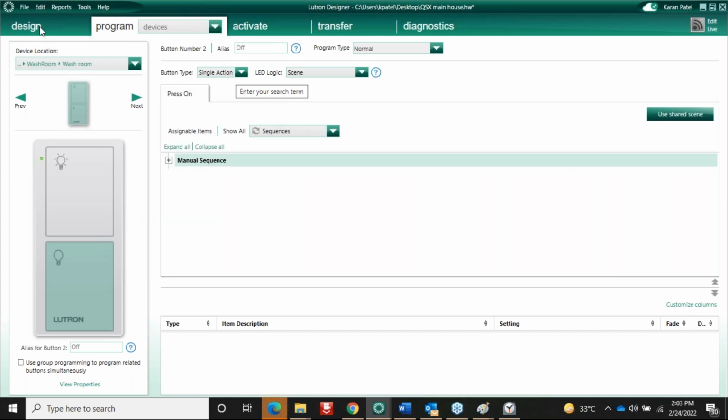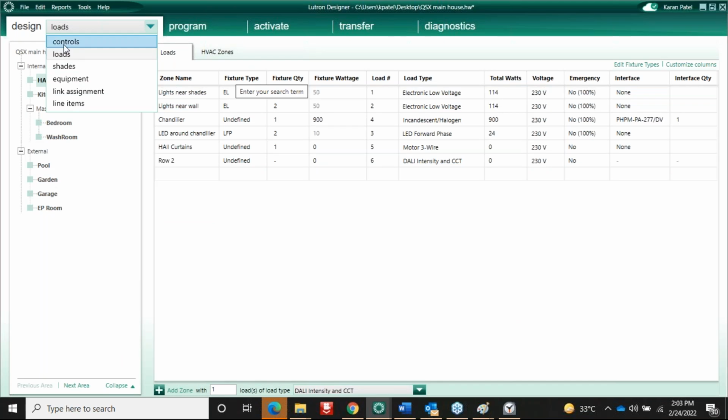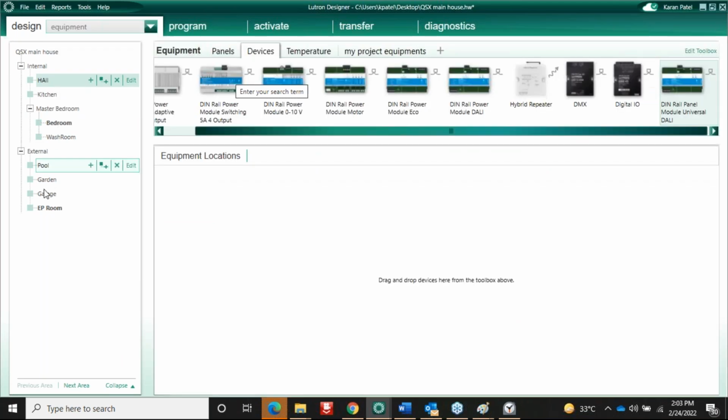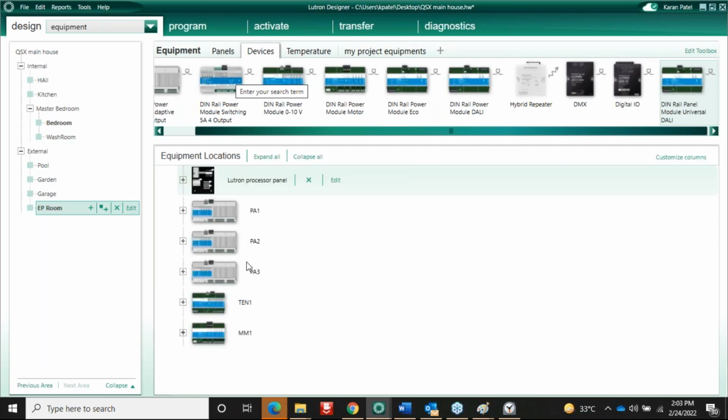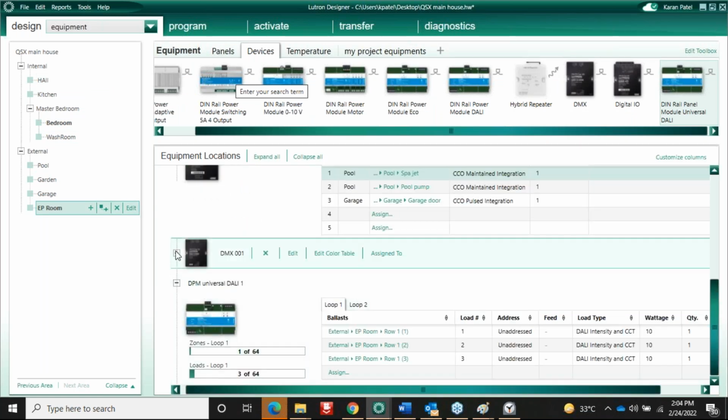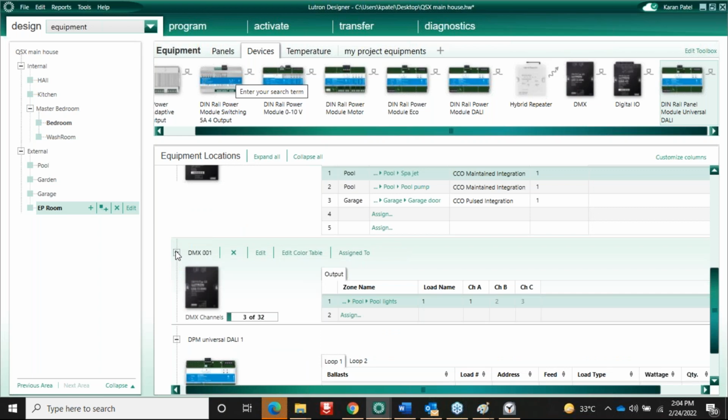Now for the DMX, you can create the colors. If you go to equipments, and if you go to electrical panel room, I got a DMX interface.